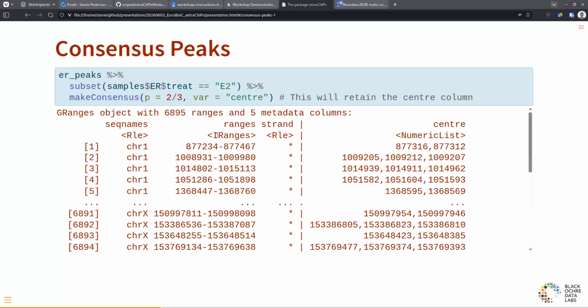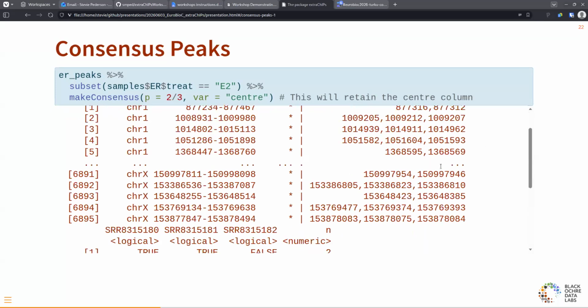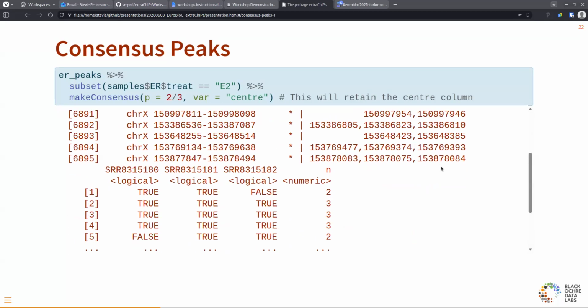By putting var equals center, we're going to retain that center column, which is why I went to the effort of making an absolute coordinate instead of a relative position, because once you've got different peaks, that relative position is not going to be helpful. That comes out as a numeric list. Down the bottom, you can see which sample it was in and how many samples it was found in.